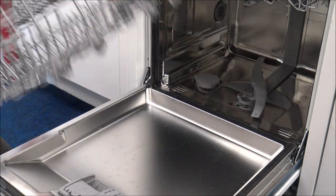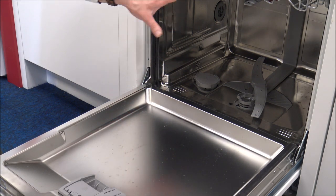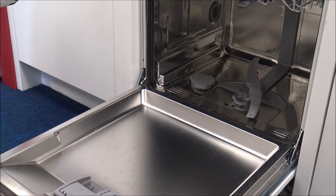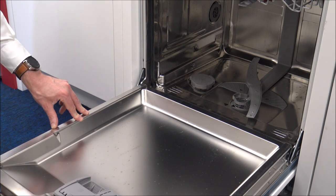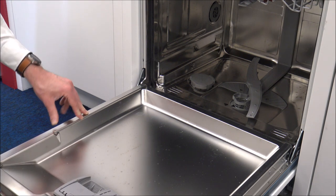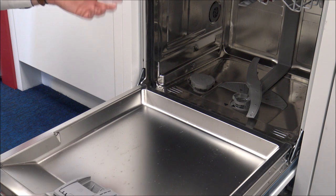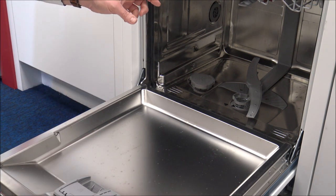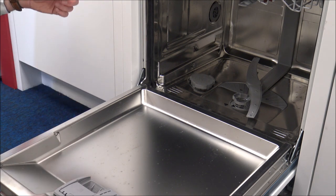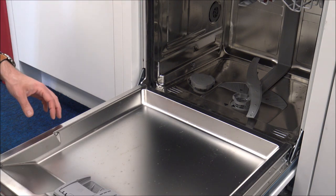You will also notice that just inside here, it is a full stainless steel interior. Some manufacturers are going towards the cheaper polynox or plastic base. I'm a huge fan of stainless steel interiors - I just think they last a lot longer than some of the cheaper plastic interiors. Some brands are going towards the cheaper interiors mainly for a cost-cutting exercise. We've also found that if you drop something on a plastic interior - I did have a customer who hadn't had their dishwasher that long and they dropped a casserole dish accidentally on it, it cracked it, and that was pretty much it. You can't really repair it - that was right off the dishwasher. Full stainless interior is really the way I'd recommend.